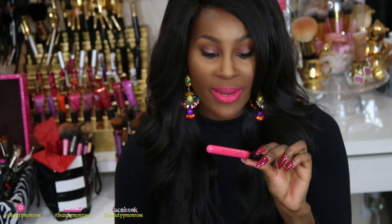Another thing that I do not like about these is that the packaging looks very cheap, of course. As you can see, they were only a dollar each, so what can you really expect?